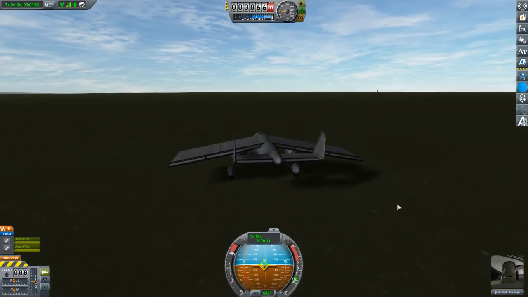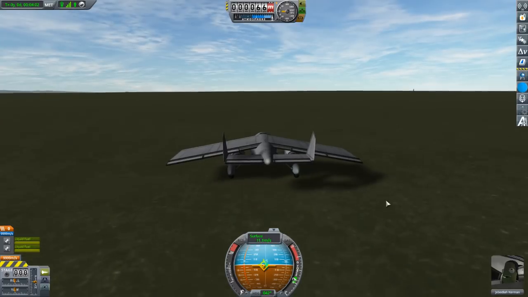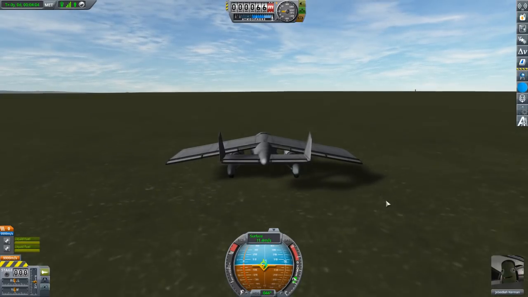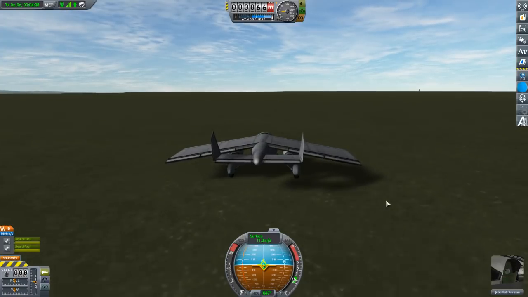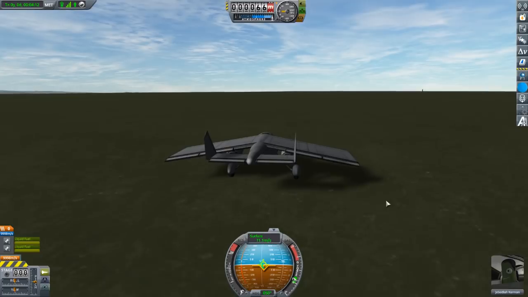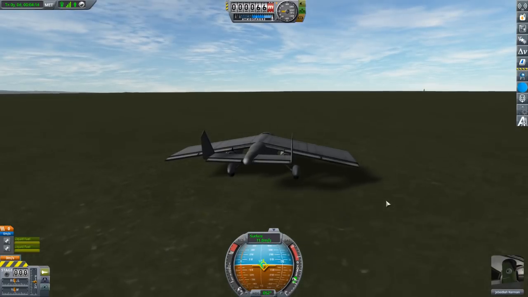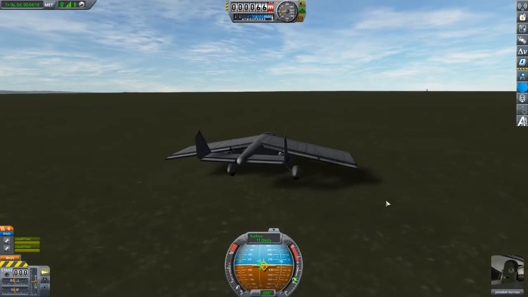Which is a lot easier if you have mods that give you turboprops and the like. Hell, if you can build yourself a VTOL aircraft, that's the most ideal solution. But those are incredibly hard to control in KSP. Not that they're easy in real life either, of course. Right, so a little bit of throttle so we're not slowing down.